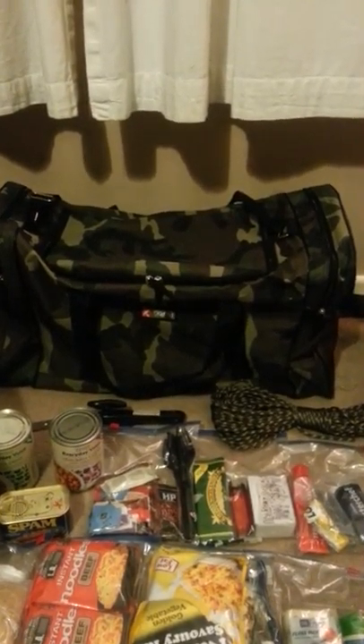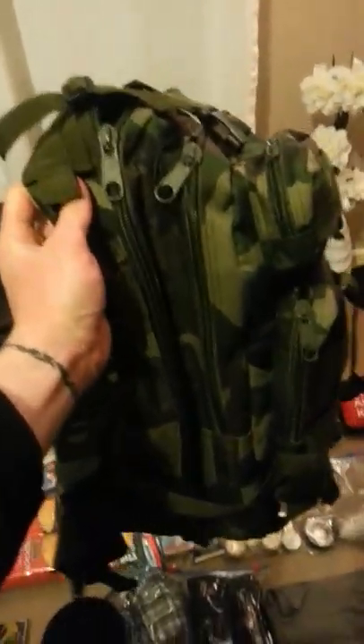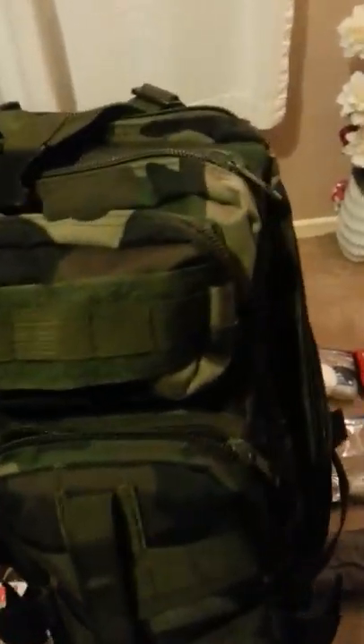The backup bag is going to hold things like the bivvy, the tent, sleeping bags, and larger items that I can't fit in my smaller bug-out bag in case of an emergency. I've got my smaller bug-out bag here — this has just come in off eBay about 24 hours ago. I got it in a sale for £13, reduced from £30. It's a 30-litre military tactical bag with plenty of MOLLE pockets. I've managed to get all of this into this little one and I've still got loads of room — I could probably fit a stove and a sleeping bag in there, plus a couple more items of clothing.